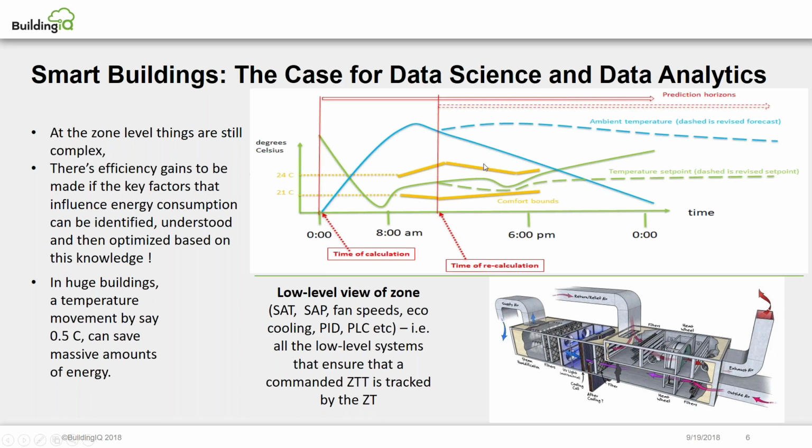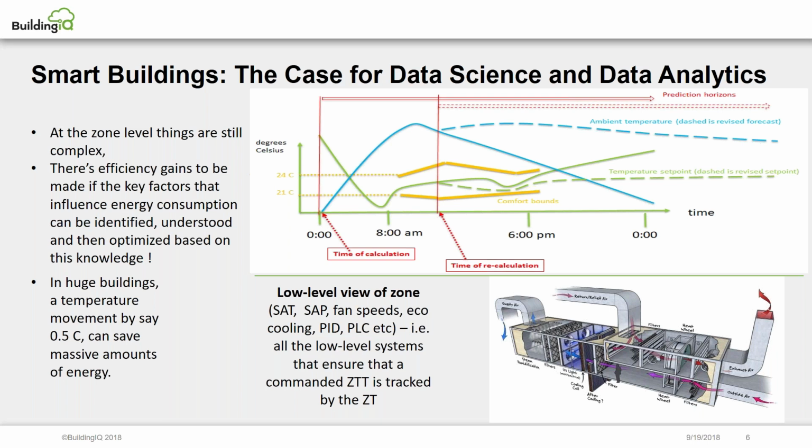And basically our optimizer sends the zone target temperature profiles to the site agent. And if the ops allow us to control the VAVs, we'll be sending these to the VAVs. But if not, then we have a smart control agent that will actually send these to the supply air temperatures and supply air pressure or duct static pressure, and will also affect the fan speeds as well, as you know.